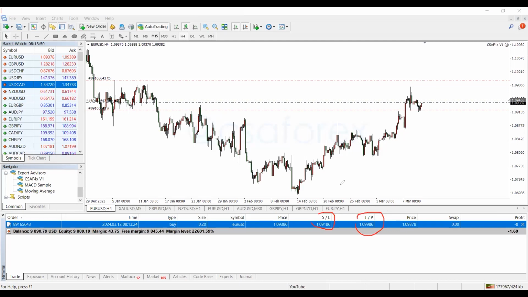And you notice that we did not do this manually, but this EA, this robot, helped us to put that in automatically. And as we said, it is a trading assist based on what you have put, and it's going to help you to do the rest. So this is an example.